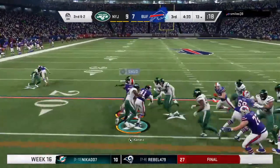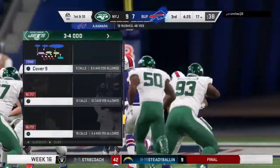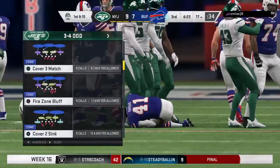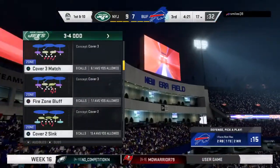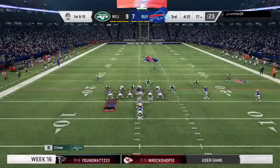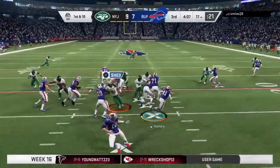Again, it's Kamara. And they'll bring him down here right around the 17-yard line. A gain of 5, good enough for the first down. 2nd and 2 is prime time for a little bit of a gamble, isn't it? Open up the playbook, go play action, toss that bad boy deep. But in this situation, go ahead and give it to your back. Let him pick up a first down, keep the sticks moving.